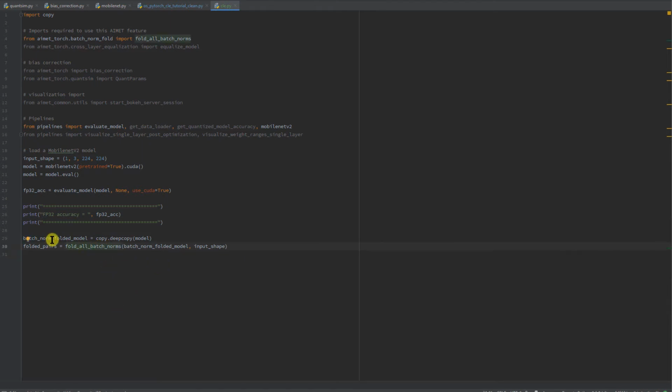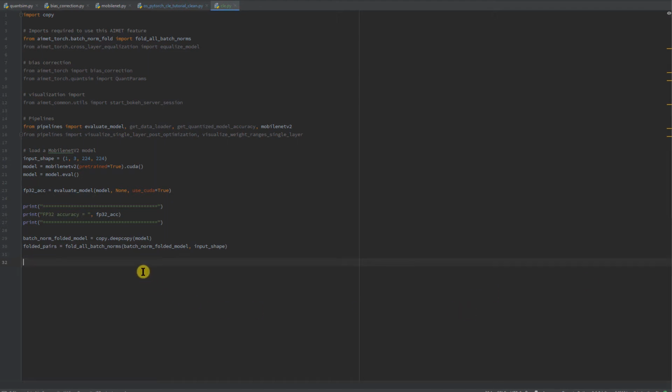You pass it this model and the input shape, and it changes this model in place and the batch norms are gone. We can take a look at the model after this is done, but before we do that, let's also use some of our visualization techniques. Let me get some more code over here.